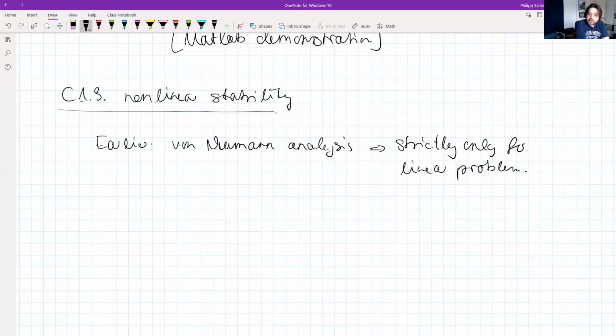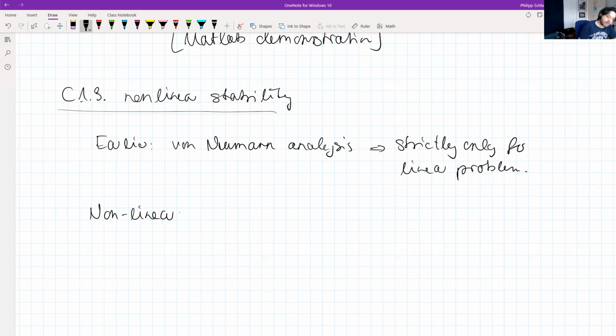But now what we would like to do is look at a nonlinear problem. And it turns out there's not much we can do here apart from just linearizing about a convenient base flow or base state, and then just doing the linear problem again. So in fact, this chapter is maybe not extremely extensive. It's essentially just doing linearization. But let's do that step by step.